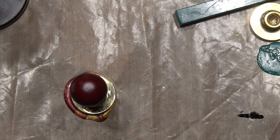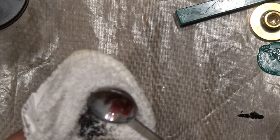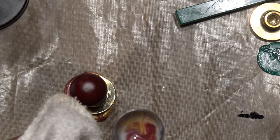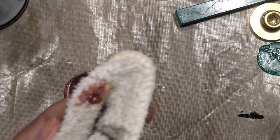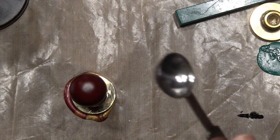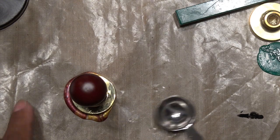I guess I just ran out of paper towels. I don't want to go to the other room to get them. So I'm just going to clean off the back because it got some soot on it. And this is really hot, you guys. And I was going to throw this towel away anyway because it's old. I'm going to wipe out the inside. And like I said, you don't have to do this, but there it goes. And it's clean. So not the biggest deal. Ew. I got this towel from the sink and it had a little oatmeal on it. All right. Let's see here.